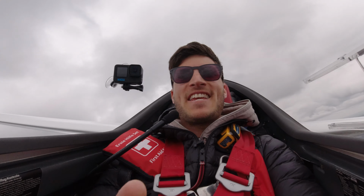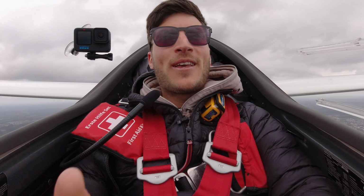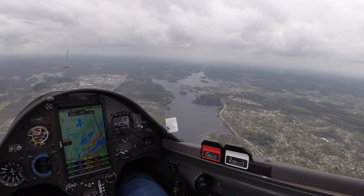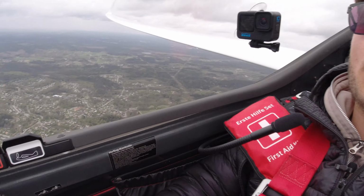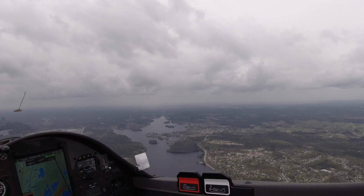So I really had not enough time here to test the AS33 in proper thermal conditions, but my first impression is great. It's a very nice glider. Let's try to make another flight somewhere this season, and I really need to hurry now because over there the rain is coming to our area and we have about 45 kilometers an hour wind speed, so it is really here in a few minutes. And we want to get the glider into covers and so on.